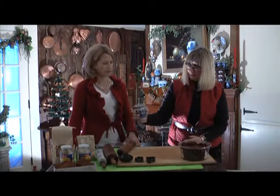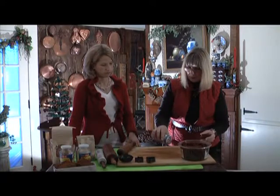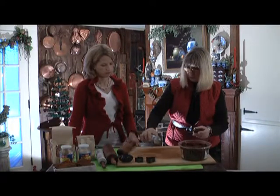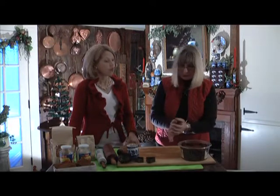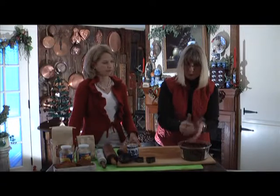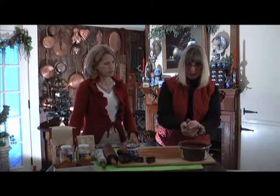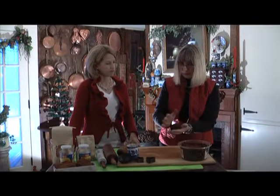A pound of cinnamon. I've taken some cinnamon and put it in a shaker top just so I can sprinkle some on my board so the dough doesn't stick, just the way you would if you were making a bread dough. Like you're using it as flour. Exactly. And we want this to be the consistency that it's going to hold together but not be really, really wet.